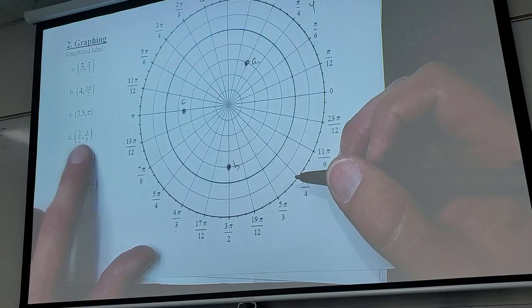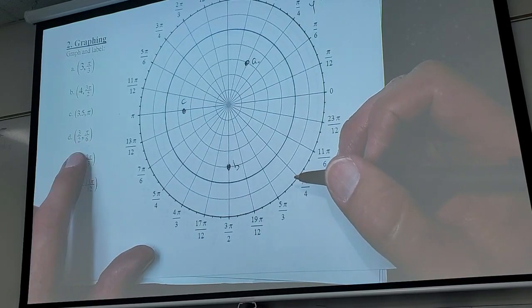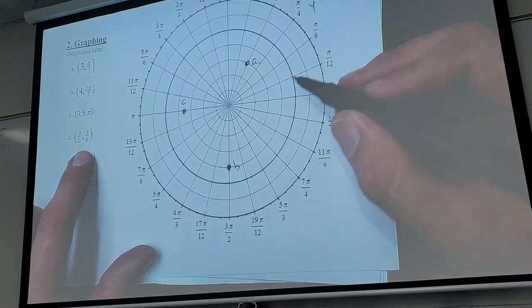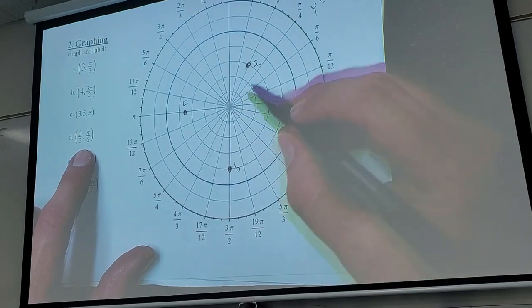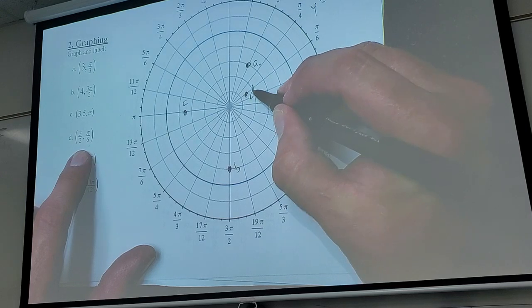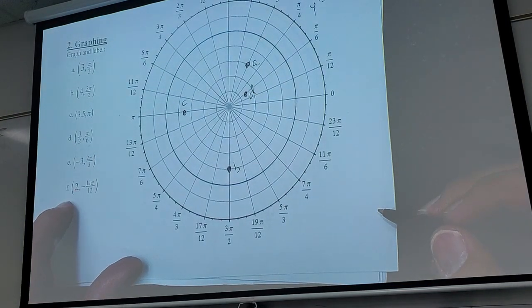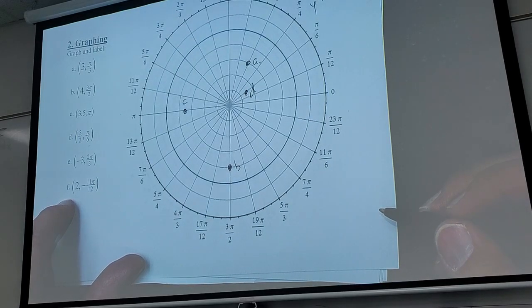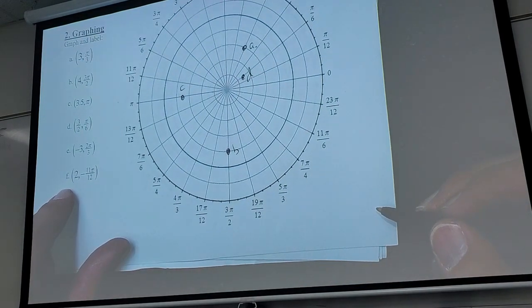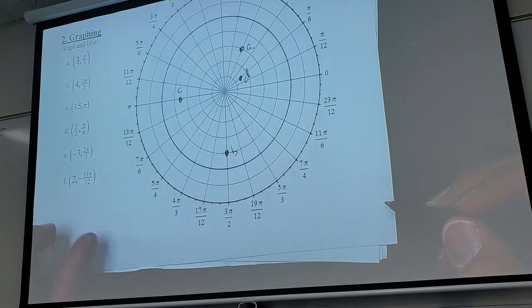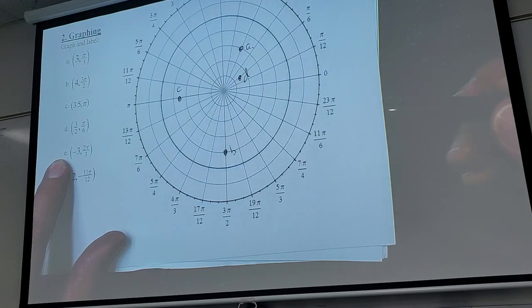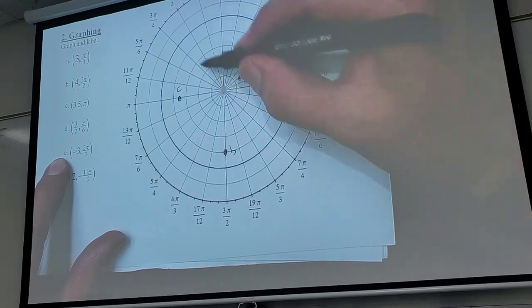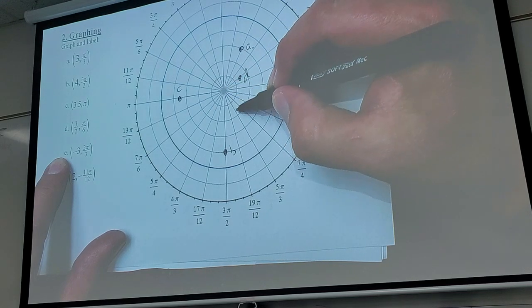So again, I always thought we should have made this theta comma r, because what you really do is you face theta first and then you move r, but oh well. Face pi over 6, and we go out 1.5. Yeah, buddy. What does that mean? Where do I face? What do I look at? 2 pi over 3. I look in this direction and I go back 3.